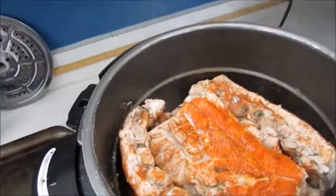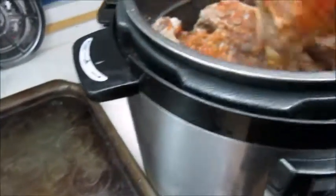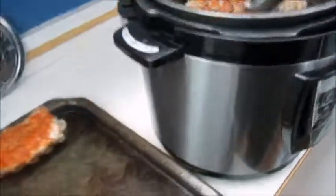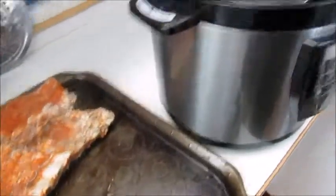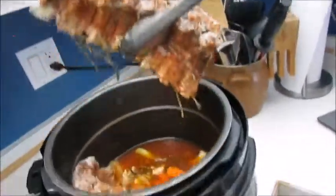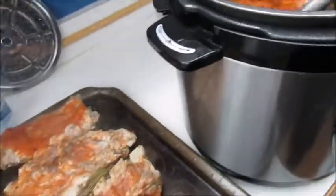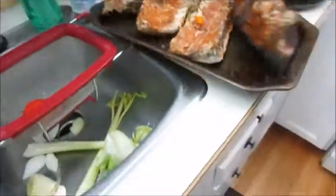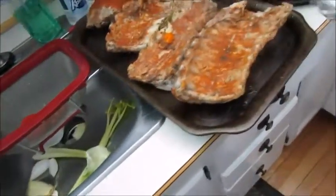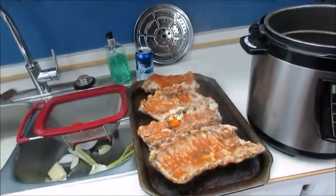They're done. So I'm just going to pull these guys out, set them in this cookie tray. Well, that's good. Don't want them done too far, and as much as I love falling off the bone ribs, if it just falls all apart, you don't have ribs, you just have like pulled pork. So you got to find that line, I think. Personal belief. There we go.